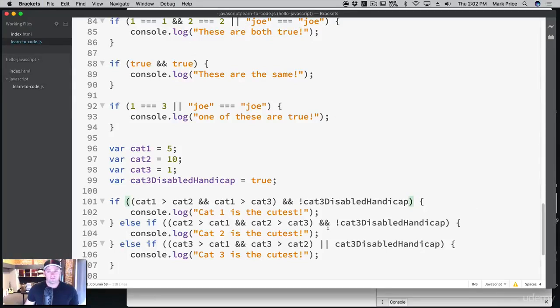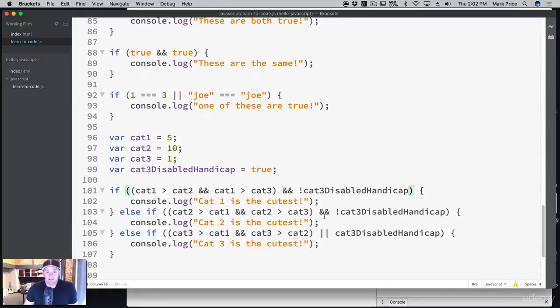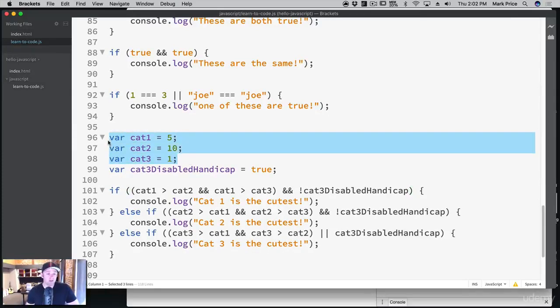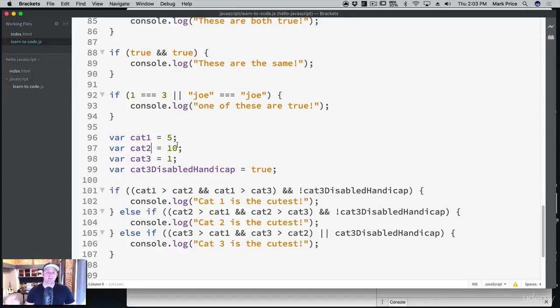And this is looking good. So you've learned how to make decisions, and you're going to use these a lot. You're going to make all kinds of decisions. And yeah, if you have an infinite amount of cats, you're probably not going to have a case here where you're going through every single cat. We'll probably use some type of loop or a more elegant way of going through this, but you're really starting to learn how to compare things and make decisions in your code.